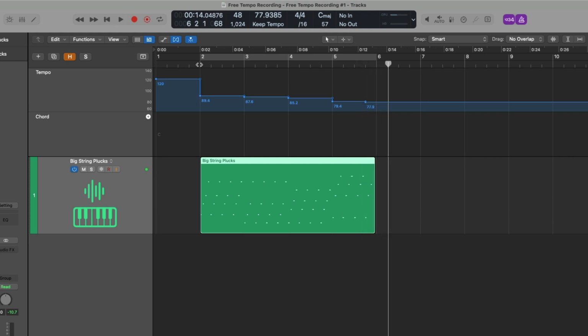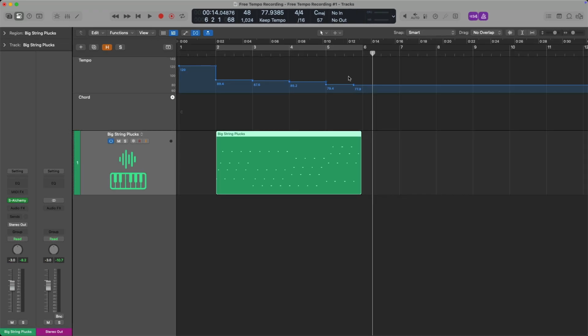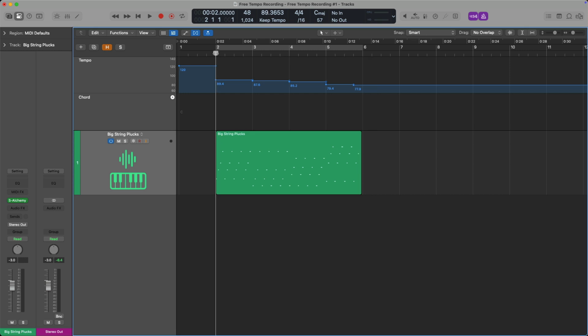I would say Logic Pro has done a great job. It's averaging tempo, so it's not doing beat by beat. It's just averaging over the performance. And as you can see in here, I really slowed down towards the end and it picked up on that. Perfect. So maybe I'm happy with these changes in tempo. I actually prefer to keep them. I want everything else to adapt to these changes. Let's start loading some session players and see how they adapt.